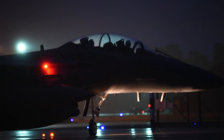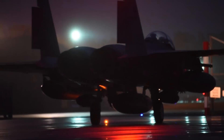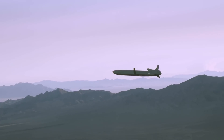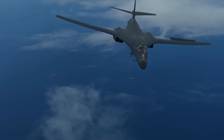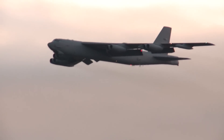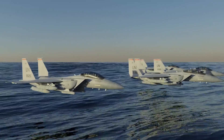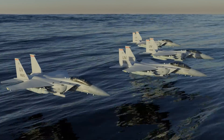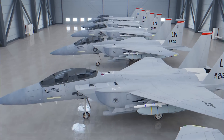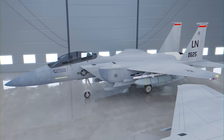Given these defensive systems and upgrades, there could be other roles the Eagle II could play beyond air-to-air missile truck. The F-15's large size and carrying capacity could allow it to be used as a launch platform for long-range cruise missiles — a role traditionally fulfilled by bombers such as the B-1 Lancer and B-52 Stratofortress. In a scenario where an enemy target needs to be saturated with large volleys of cruise missiles, several flights of F-15s could be launched, each carrying multiple missiles. Since the Eagle is not nearly the size of a bomber, it should be harder to detect, helping it participate in an alpha strike against a well-defended target.